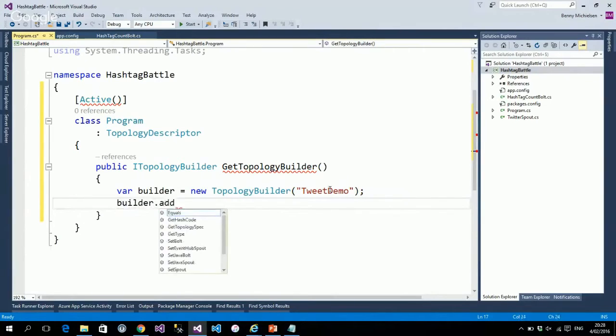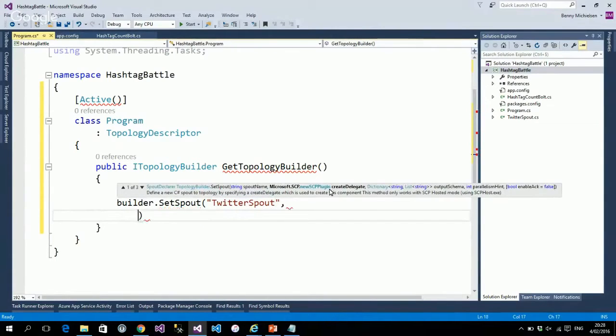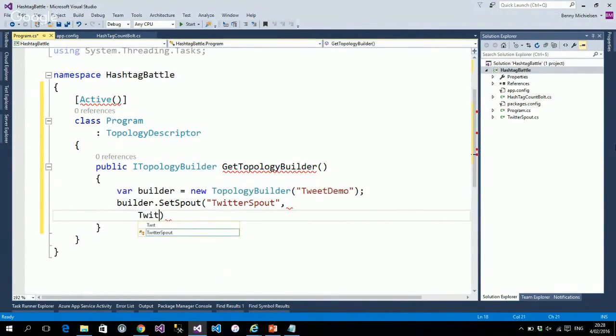And then I need to add my spout. My spout also has a unique name. And here I need to add the factory method. I need to pass in a delegate to the creation function of my spout. So it's Twitter spout dot get.